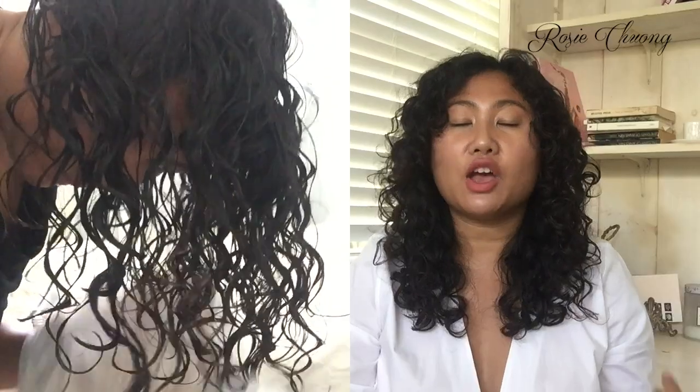Once I'm done distributing and pulsing the product into my curls, the next thing to do is to soak up the excess water, and I will use a trusty 100% cotton t-shirt. It's very similar to what I was doing earlier when I was distributing the product into my hair. I will cup the t-shirt into the palm of my hands, and again I'm bringing the curls back up to my scalp, and I'm pulsing again with the t-shirt, and that helps with soaking up the water but also encouraging the curl clumping at this point.